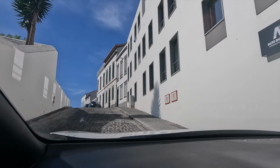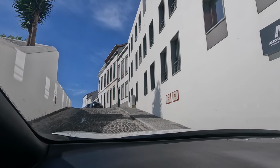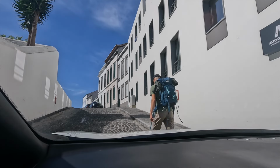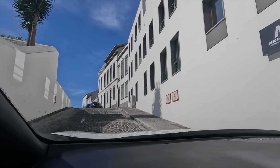So I'm kind of surprised that there are not, well, I guess for Europe, I'm so used to seeing so many EVs and still a lot of combustion cars here, which I guess makes sense. Probably the normal time that you would keep a car here is pretty high, and so people are not replacing them all that often, and I think some of the infrastructure isn't necessarily here. But still some awesome options that we've done. And of course, we are going to check them out and do some car spotting while we're here as well.